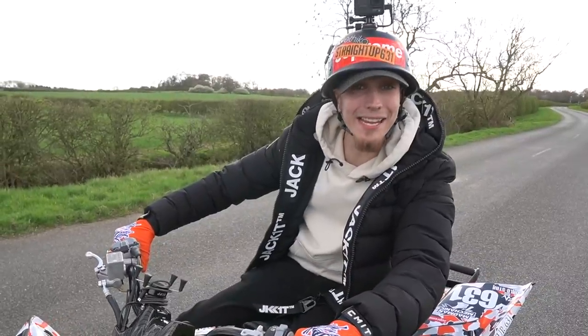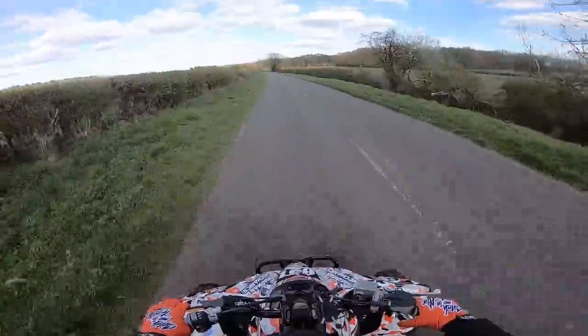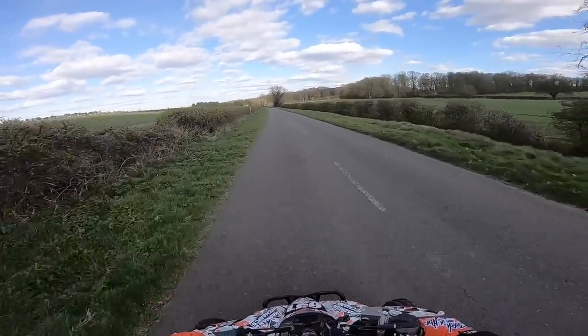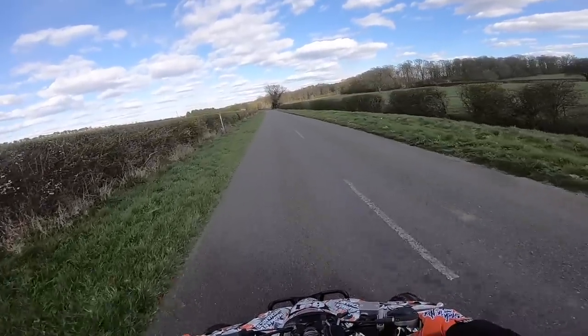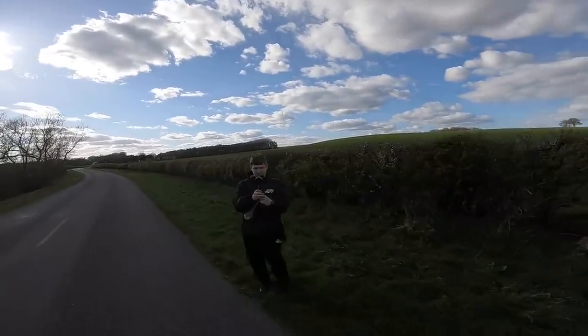Make sure you know how to change through the gears smooth and ride the bike comfortably. Just like that, second gear, third gear, fourth gear. And when you get comfy, you can do stuff like this.